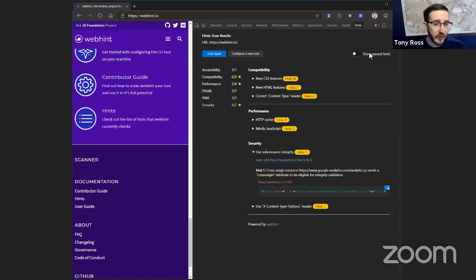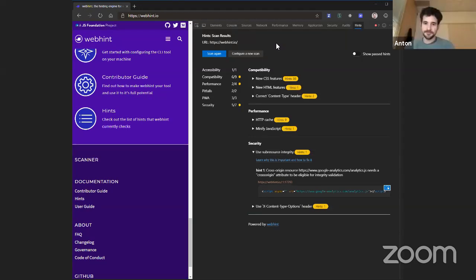But this is a new control that we've introduced so that you can filter down to just the hints that didn't pass. So you can focus on just the things you might need to update or change. We also here have the keyboard accessibility, so you can drill through, get to the different items. When one's open, you'll drill down inside of it, all that fun jazz.